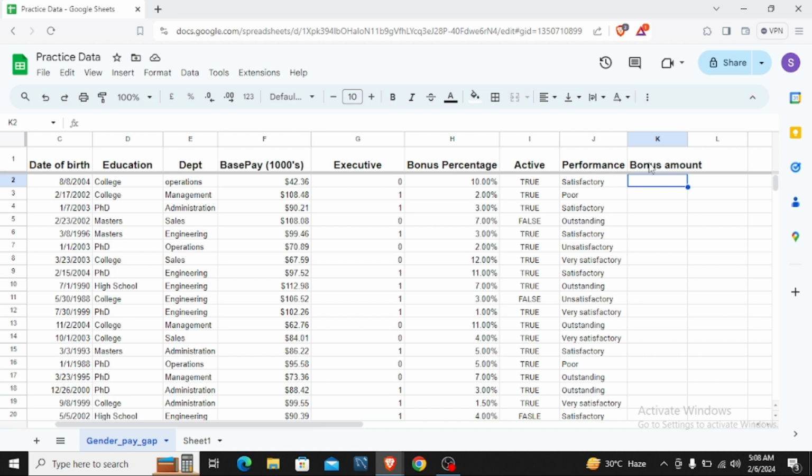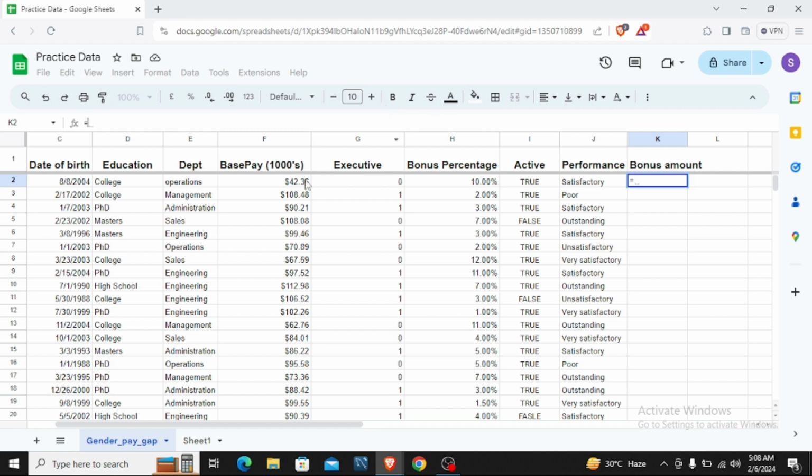So there's a variety of ways you can type in a formula. You can type it straight away in a cell, or you can select a cell and then type it in the formula bar here. That's if the formula is going to be lengthy. All right, and mind you, we begin every formula in Google Sheets or Excel with an equal to symbol. So you start with this equal to symbol, and then Google Sheets will recognize that you're about to type in a formula.